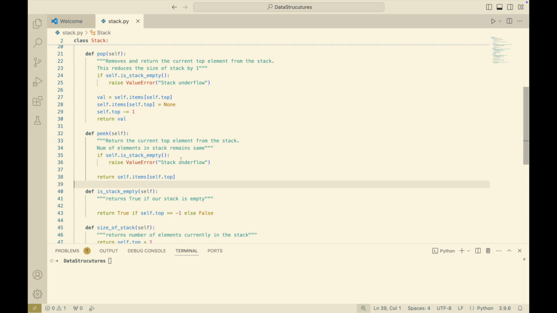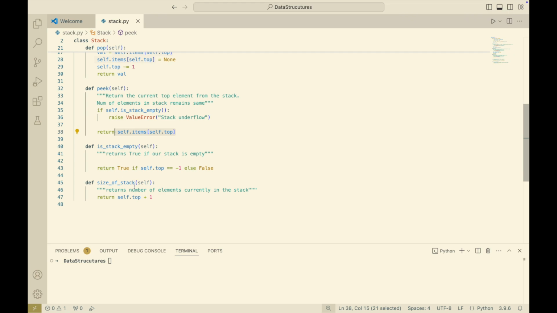We determine that through our variable called top, which points to the index of the topmost element, and we simply return whatever value is stored at that index. So we have implemented our stack here.